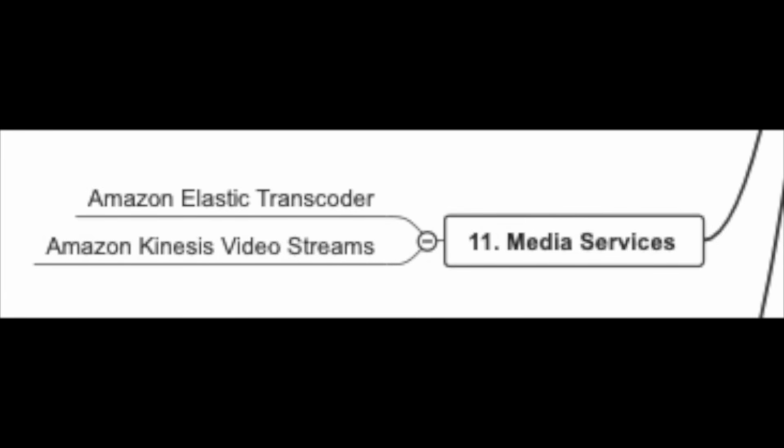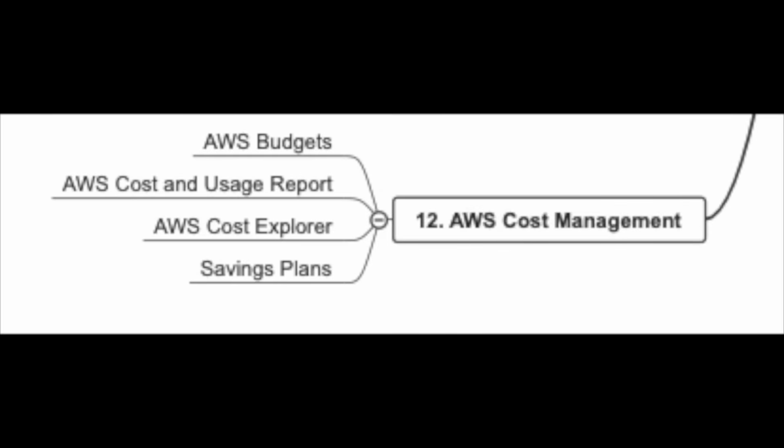The 11th service topic is the media service topic. AWS has a media service that can quickly and easily create, convert, and deliver digital content in any cloud. We will learn more about media services provided on a pay-as-you-go basis and media services that can produce creative projects. The 12th service topic is AWS cost management. You can understand AWS costs and usage through AWS Cost Explorer. AWS cost management tools include various tools that help you access, organize, understand, control, and optimize costs.